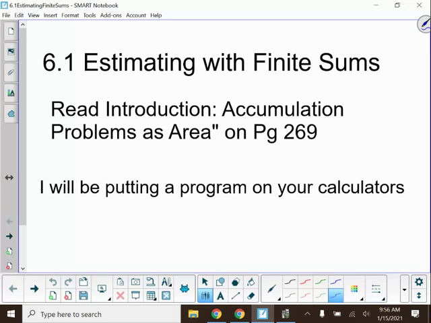This part below about putting a program on your calculator, if I see you in person, I will put that program on your calculator. Otherwise, I found an online one that does a good enough job to get through what we need it for in this section and for the chapter. These RAMs that we're going to be working with, because we're going to be looking at left and right Riemann approximation methods, you won't actually need the program for the AP exam. However, you will need to know how to calculate small ones by hand, so that is something that we are going to focus on. But again, if I see you in person, I will put that program on your calculator. Otherwise, use the online one that I've linked to.